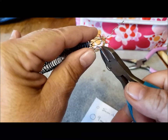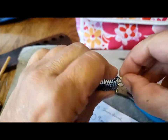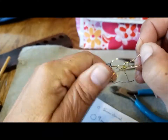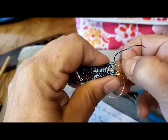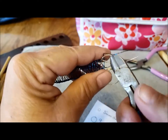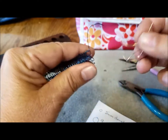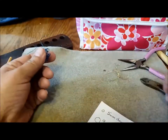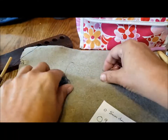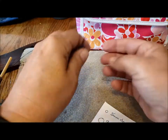So I just make 1, 2, 3, 4, sort of one clip per petal, and then carefully pull each petal out. And if I've not clipped them all, then I just go back, and sometimes I clip the wrong part. Anyway, as I said, this is scrap wire. There we go. Then those come out. Now this is scrap wire, so let me put that away. Don't want wire hanging around.